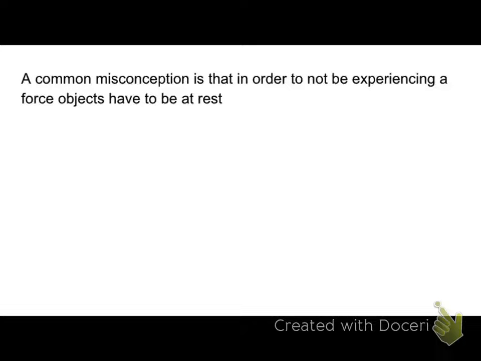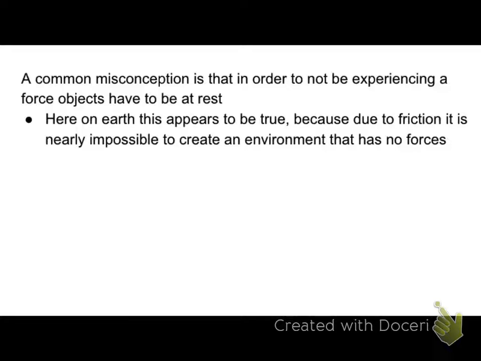A common misconception that people have, and this is because of the way the world appears to work if we're not studying it carefully and closely, is that in order for an object to not have any forces acting on it, that object has to be at rest. Okay? This misconception arises from the fact that here on Earth, it appears to be true that the only objects that are not experiencing forces are at rest. And that's because of this nasty little thing called friction that is nearly impossible to do away with here on Earth where we have gravity and surfaces have to touch. Okay?